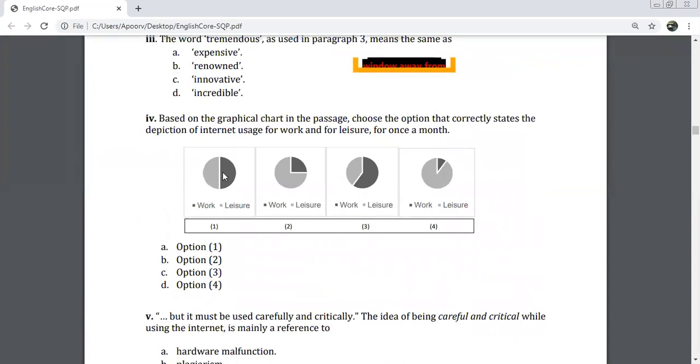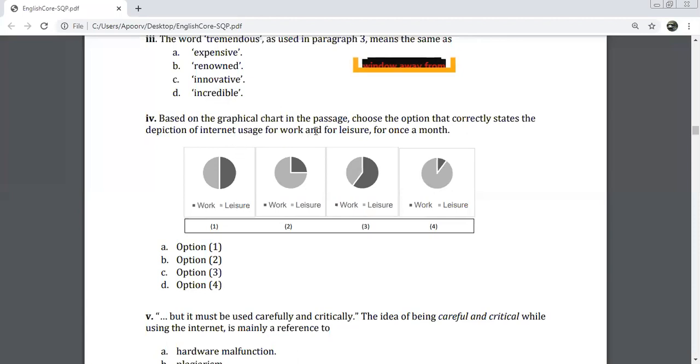Okay, based on this graphical chart, this is work, this is leisure, 50-50% here, 25%. Here, if I go straight, it becomes 50, so it's more than 50, a rough idea. Here, it's very less. You should keep in mind the wall clock hands when you go for pie charts. Okay? In a wall clock, where it is this angle, it is what degrees over here, beta? 180. If you see, 50-50% is equal over here, 180, this is 25% roughly. This is more than 50% because here it is 50%. So if you are going beyond this, it is more than 50%. And this part tells you 25. So this is less than 25. Just a rough idea. This is 50-50%, this is 25-75, this is around 60-40, and this is around 15-85, something roughly.